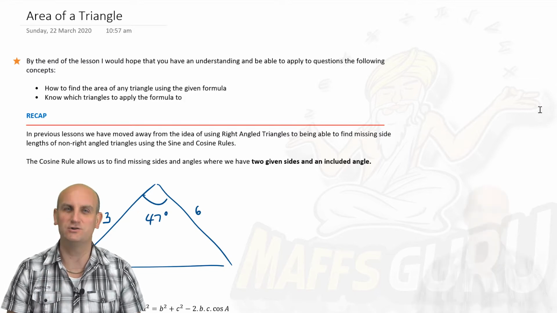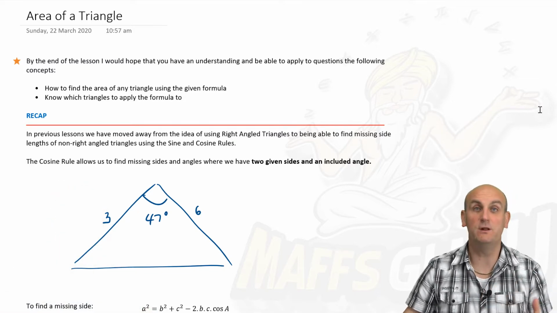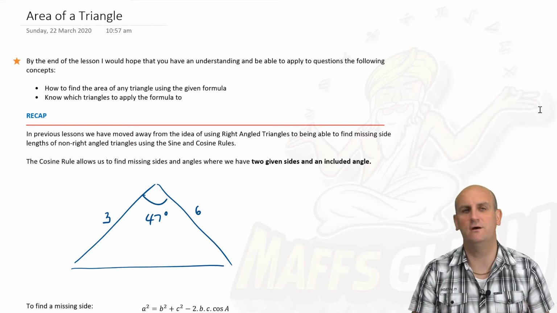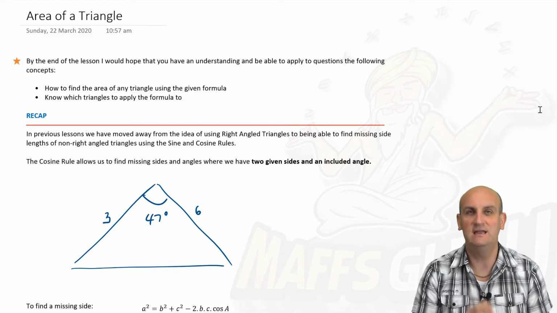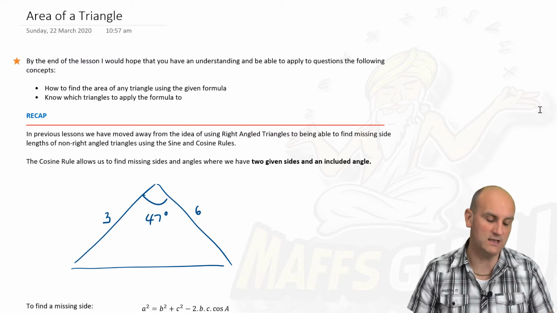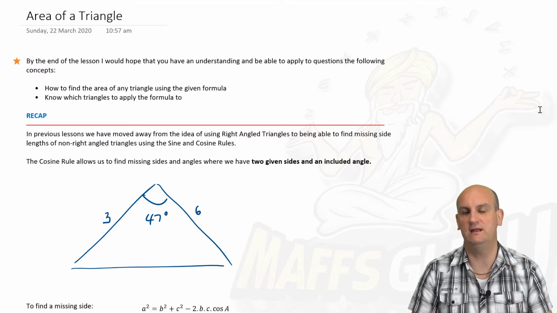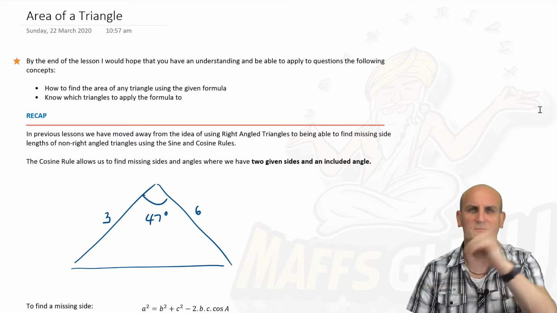Thank you very much. Now, areas of a triangle. This is building on the videos we have done previously on sine rule and cosine rule and all of that very, very exciting stuff at a year 10 level. Okay, so area of a triangle. By the end of this lesson, I want you to be able to find the area of any triangle. And you're undoubtedly going to say, but hold on a moment, isn't it just half times base times height?